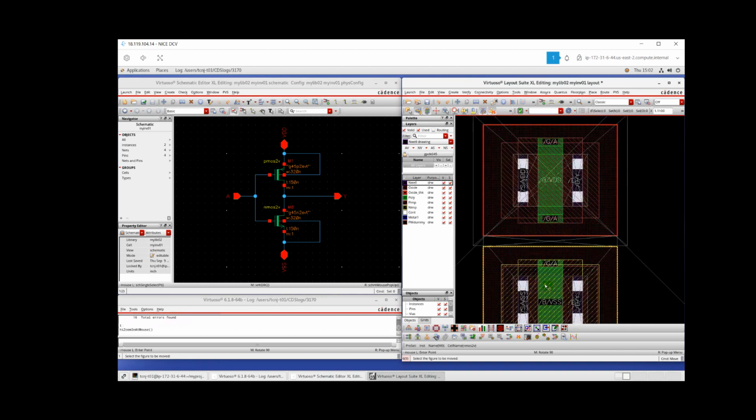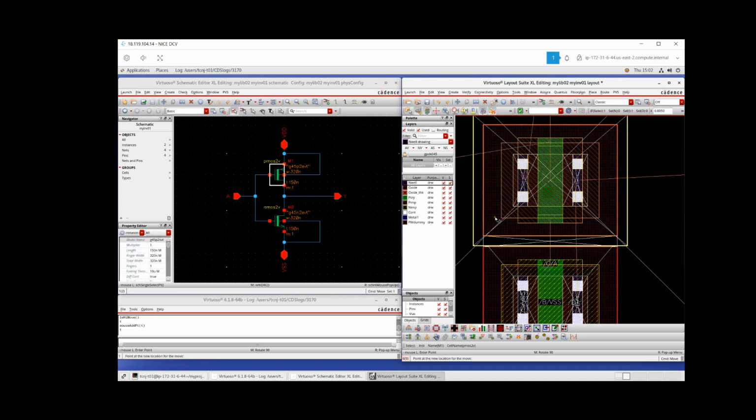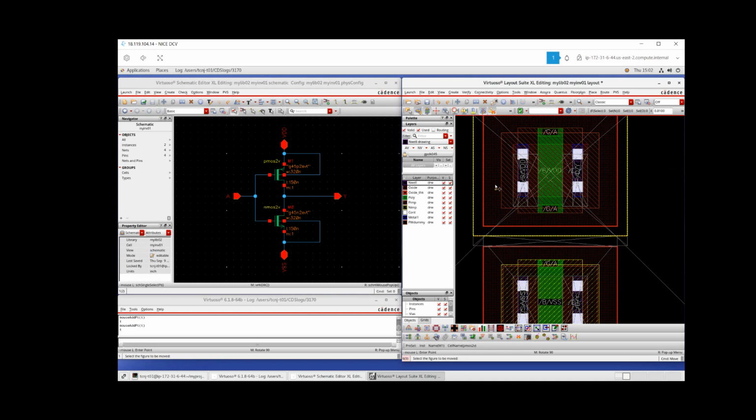So if I select move, I should be able to move it up, let's say to there, and then I can go to verify.